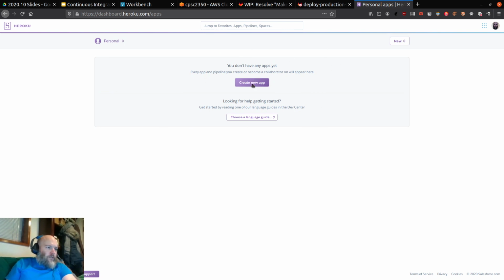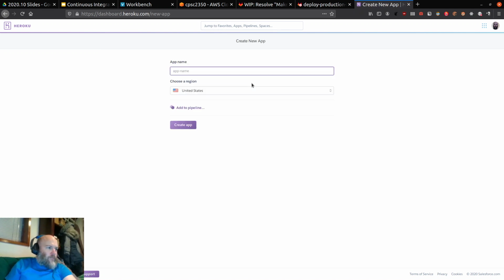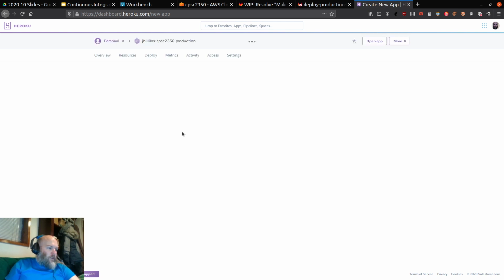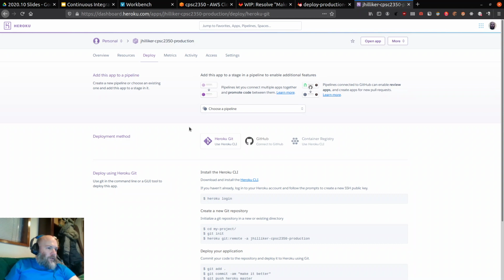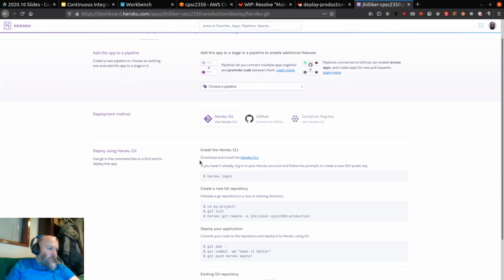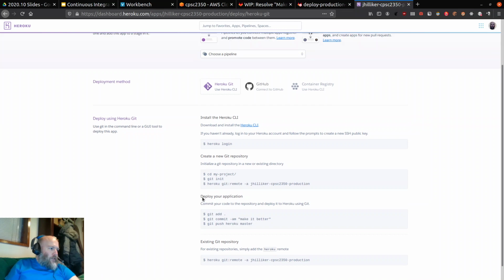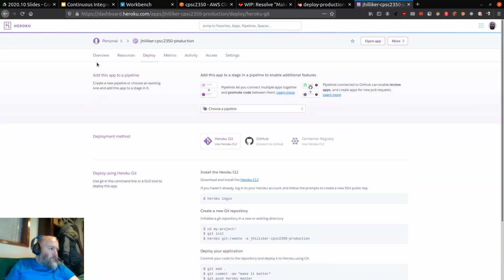All right, so Heroku is our production deployment environment. So this is a set of servers somewhere that's going to expose our web app to the world. So I'll create an application name, and I'll just leave it as United States. I'm not going to create a pipeline on Heroku because we already have our pipeline on GitLab. Just create this application. Okay. So you can see it has integration with GitHub. We're not using GitHub though. And then it wants me to install a command line tool. I'm not going to do that. I am going to use the deployment tool.